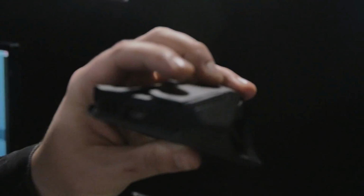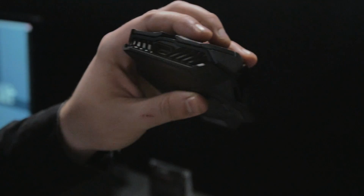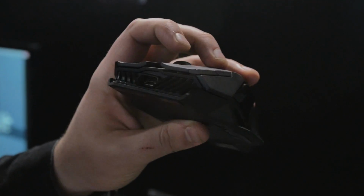Get a look at all those different shapes there, just tons of different shapes. Now, Omron switches, right? But not exactly 10 million or 20 million click rated switches. They're whatever switches you want.